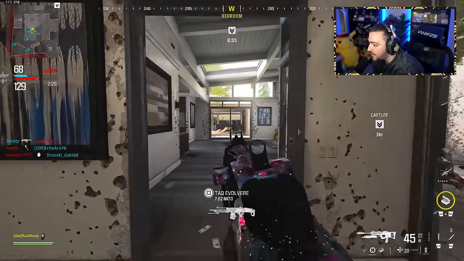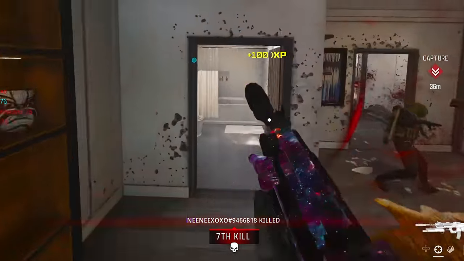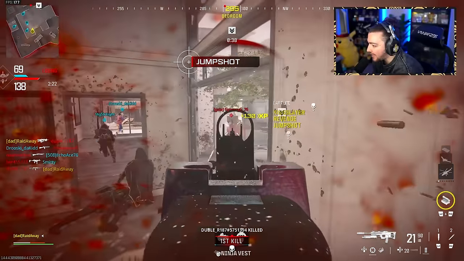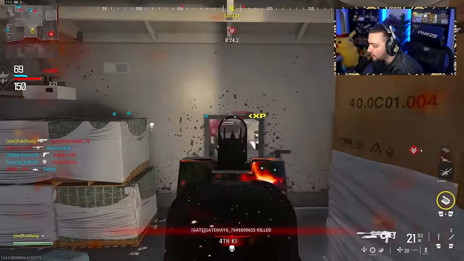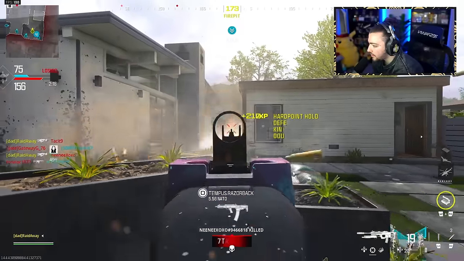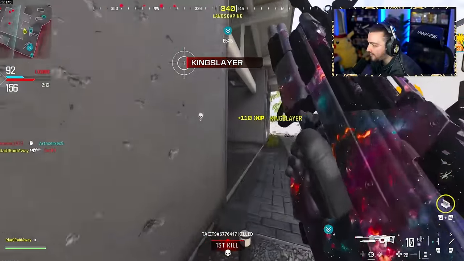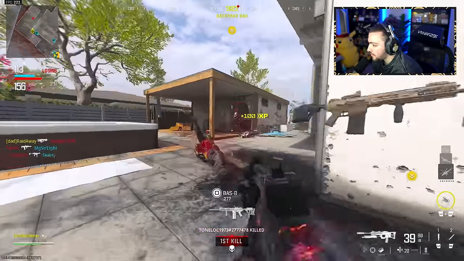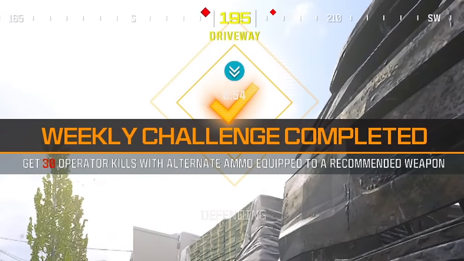I'm so mad because I joined in this game late, but we're doing so well. Thank you. I literally just spawned right on the guys that just killed me. I feel so bad, but honestly, I don't. Nice. Nice. Why does that guy have to have a riot shield on? And there we go, 30 kills.